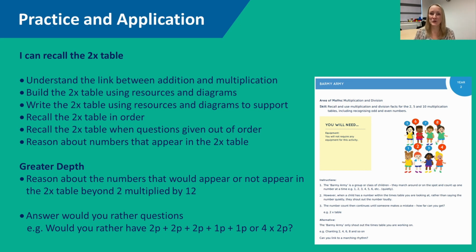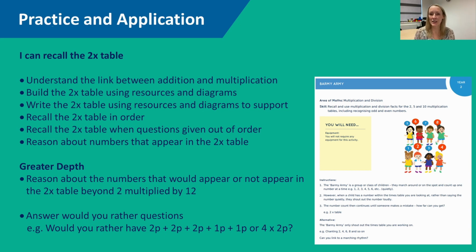So we can have the children walking around the hall, walking around outside, and they're just going to start off saying the numbers 1 to 20 first of all, but very quietly. So they'll be saying 1, 2, 3, 4, continuing up to 20 to say those numbers quietly. And then I'm going to ask them to say the multiples of 2 really loud. So they're going to be then counting up, doing 2, 4, 6 as they're walking around, and they're going to be marching as they're doing that.